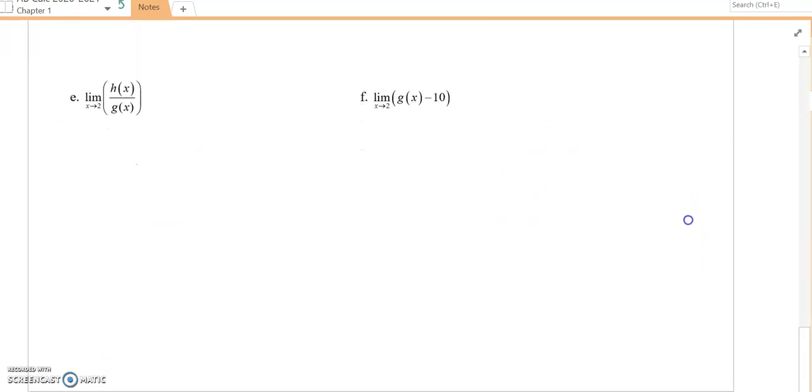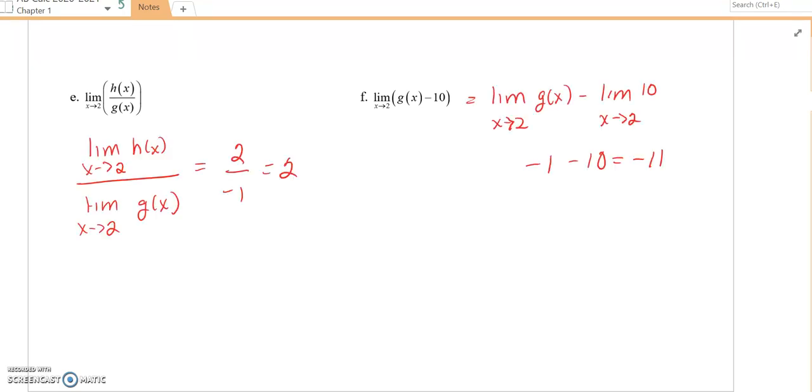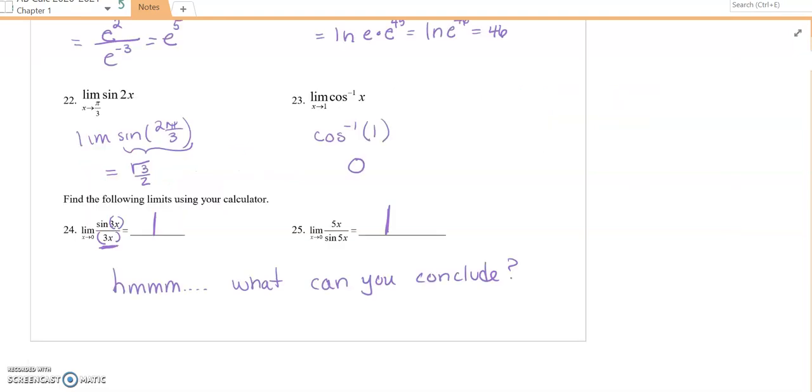We've got 2 more. And once again, I'm going to ask you to pause the video and see what you can do and see if you can get these right by using your properties. Check my work, see how you feel. Again, these are the properties of limits. They're so straightforward, and know them. Know them quickly.